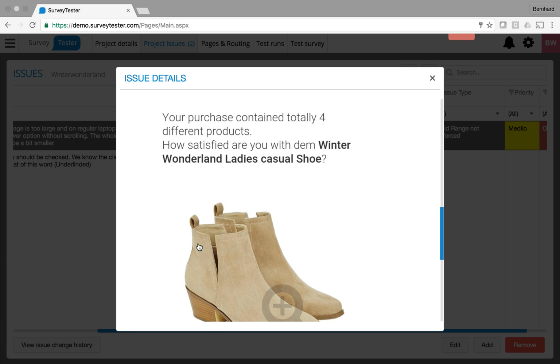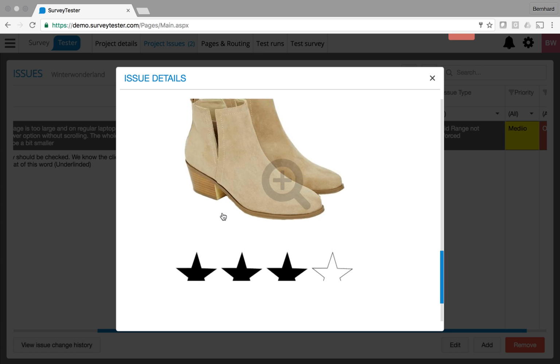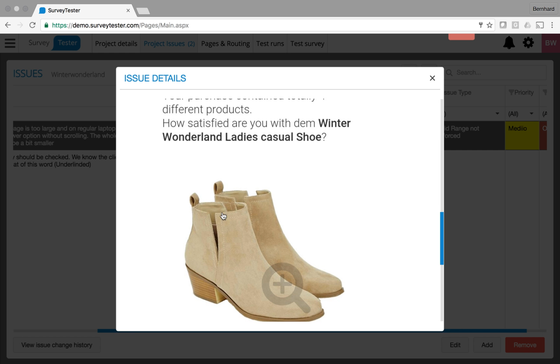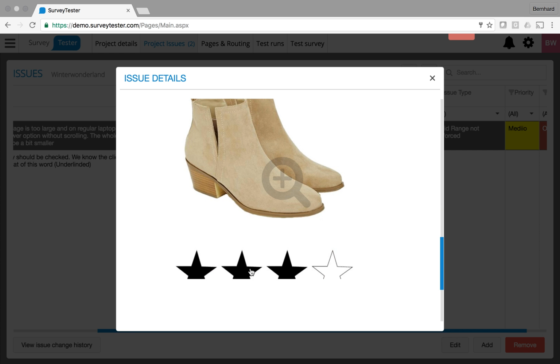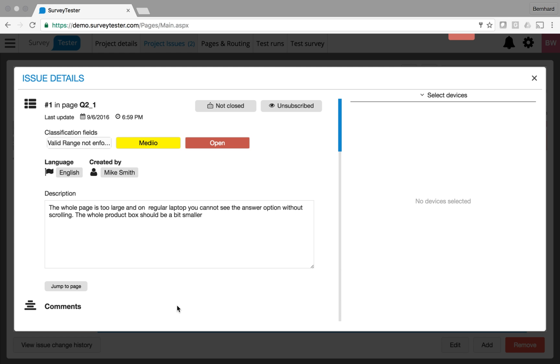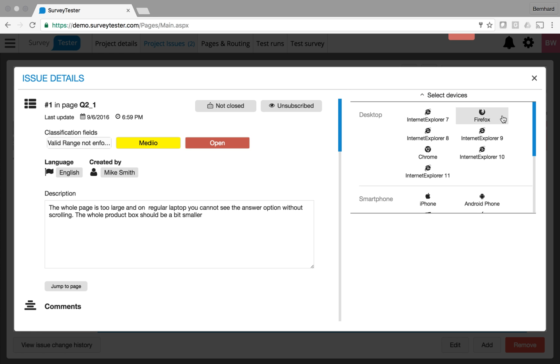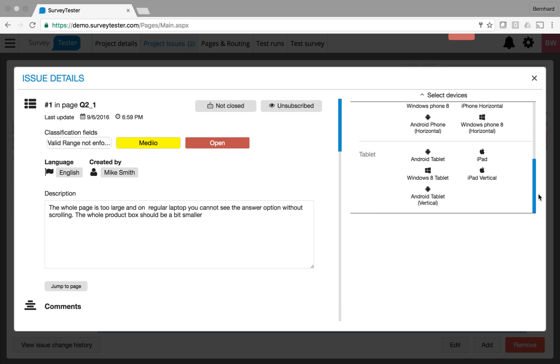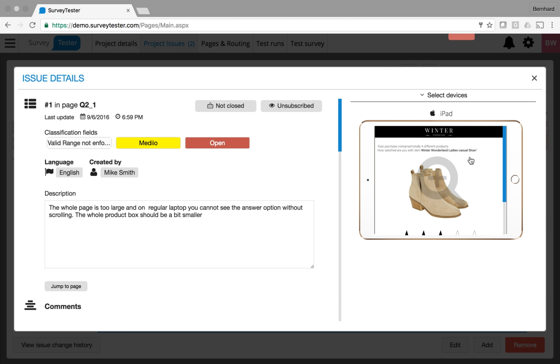Then I also see what the screen was, for example, and I see, okay, the screen was cut off at that point. After that, I don't see more, but I have show all screenshots. And this is really nice, because if I go to show all screenshots, then this screen is moving a little bit wider, and I have on the top here select devices. Now all the devices that created screenshots are listed here. So let's watch how it looks on an iPad, for example. Okay, now on iPad, this looks like that.